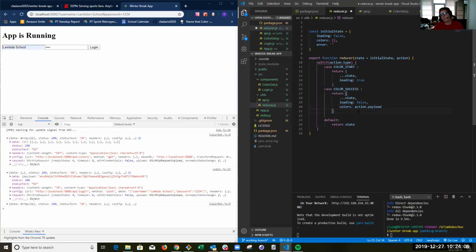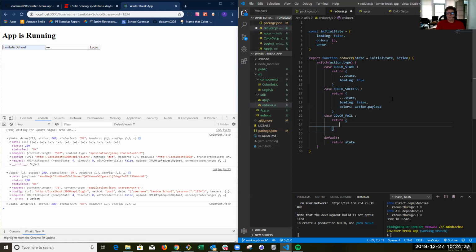And now we only need one more case, truthfully, because we just need an error case. So we'll have a case called COLOR_FAIL. Okay, so let's say our API failed and we want to display some cool data with the error.